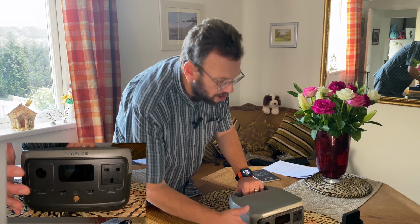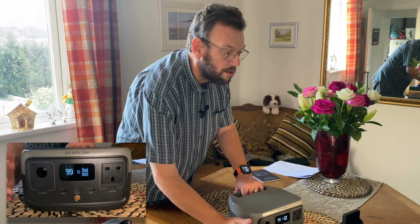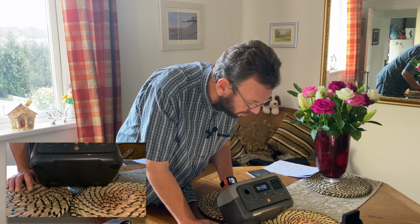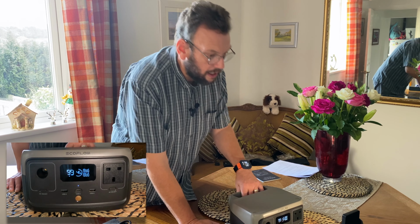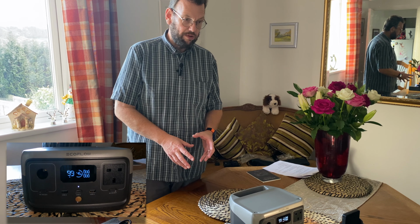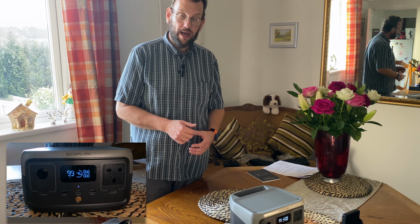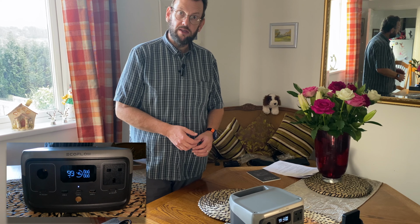So, I'll tell you what, let's power it on and see how much charge it has in it. I'm assuming it's not going to come with a lot of charge, but I am wrong. It's got 46% charge. The other thing is you can connect this to the app. I'll show you this connected to the app at some point and what you can do. But the best thing is to see what this can power. What will the X-Boost allow you to do? So let's find a few things and go from there.